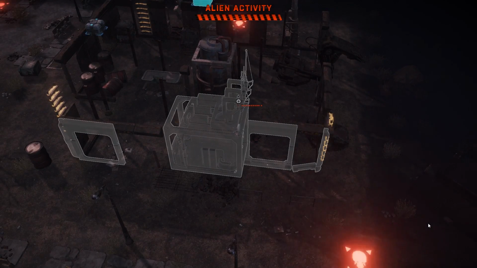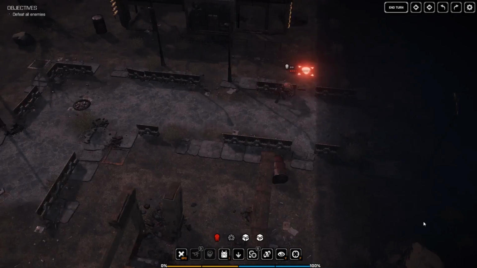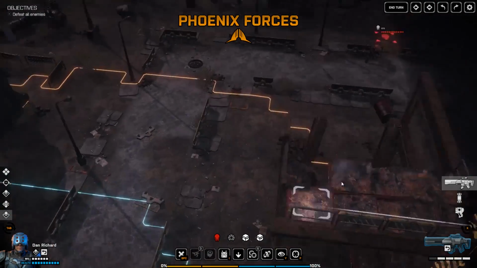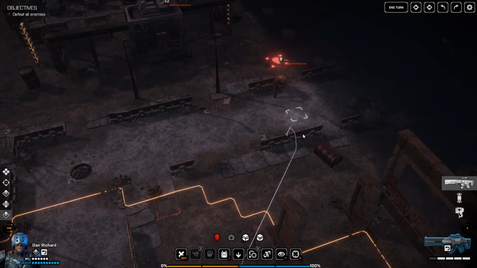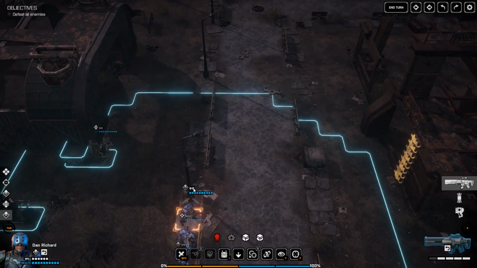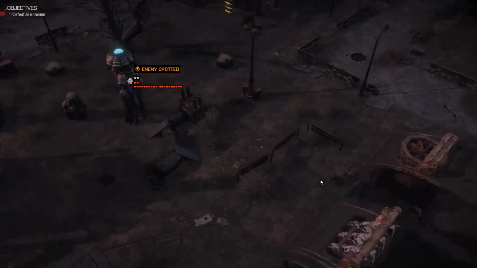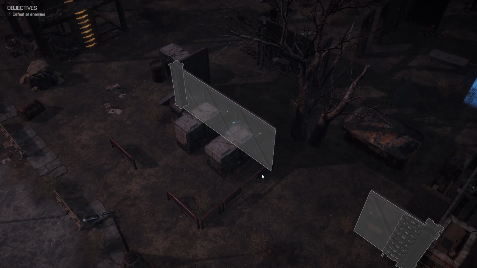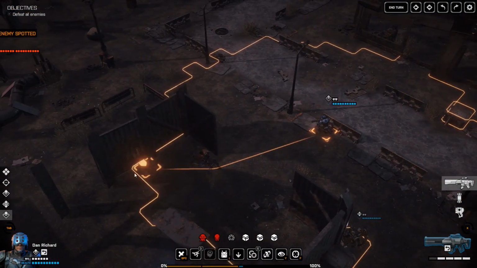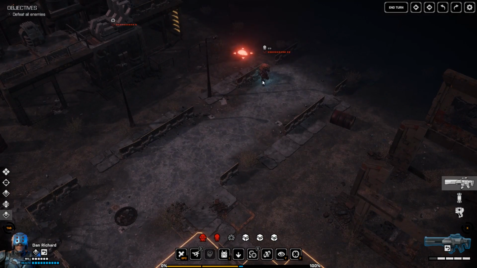And here comes a mind fragger. We've got a crabman spawning in, too. Alright, let's do this. Oh, we've got a mist sentinel. That thing's not much of a threat on its own, so we'll stay focused on the more active threats for now.